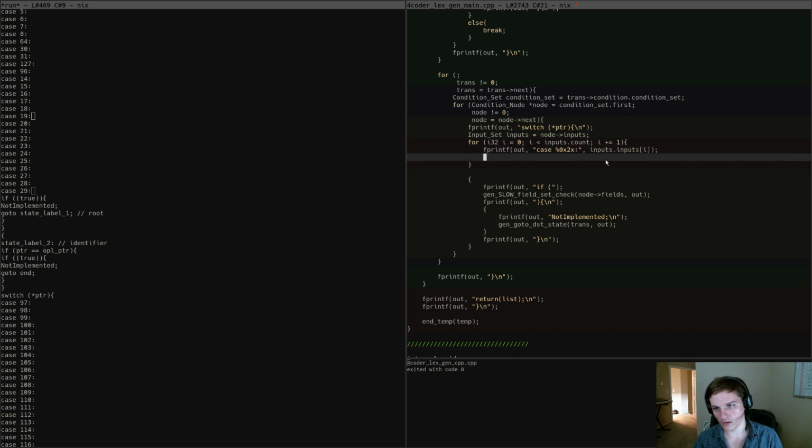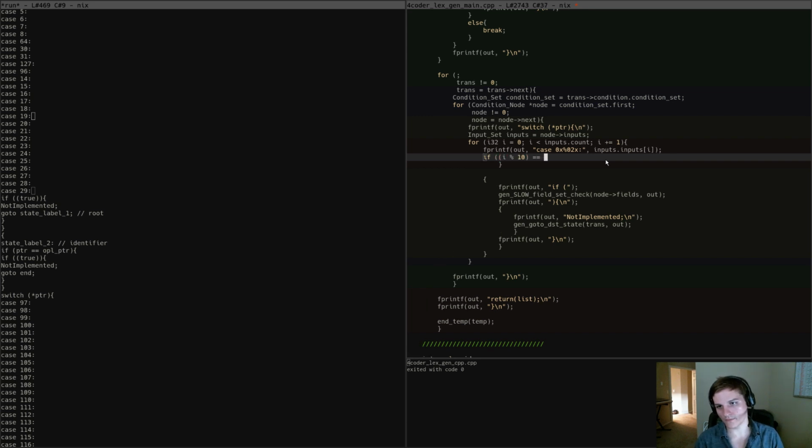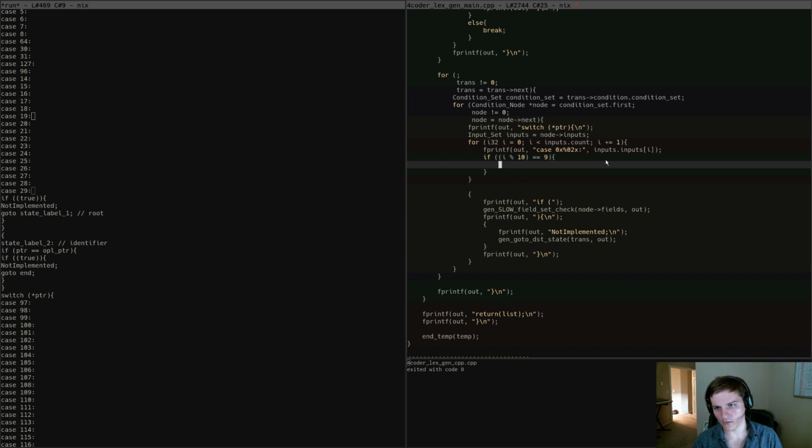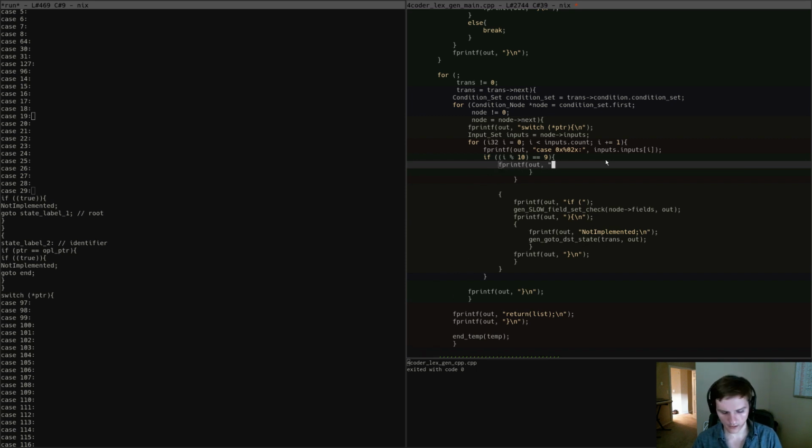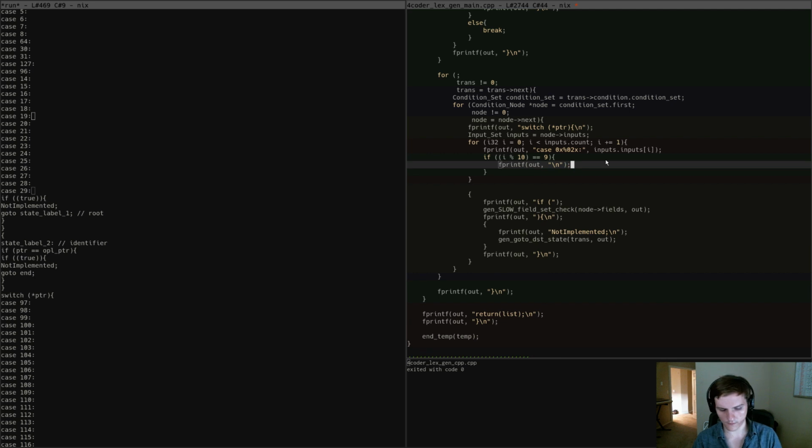We'll do 0x2, and then if i modulo 10 equals 9, whoops, if i modulo 10 equals 9, we'll output a new line character like that.